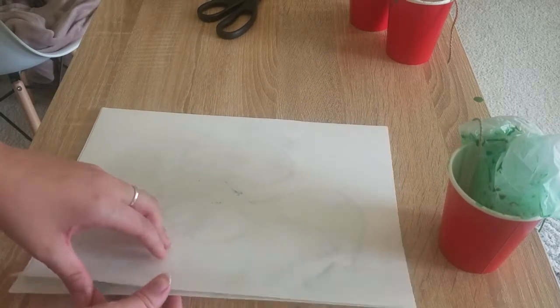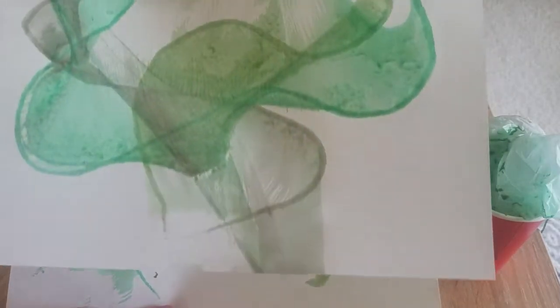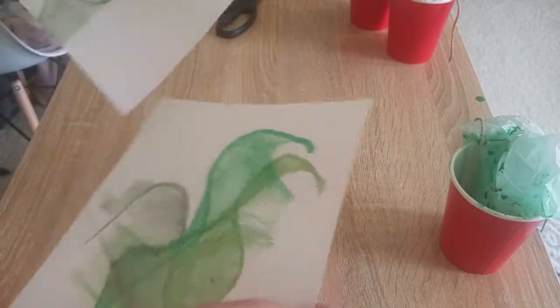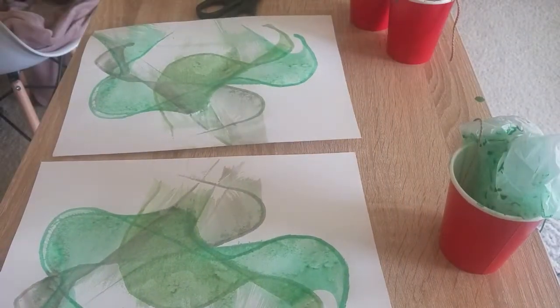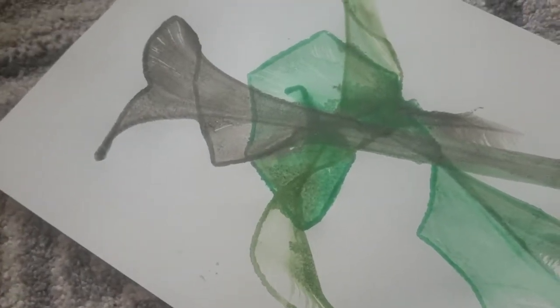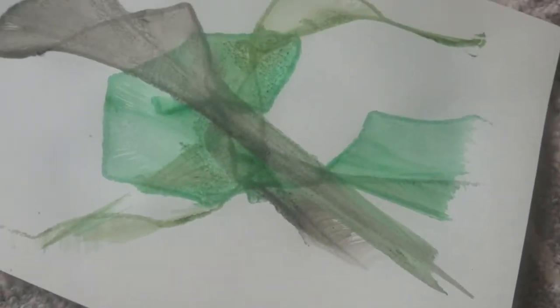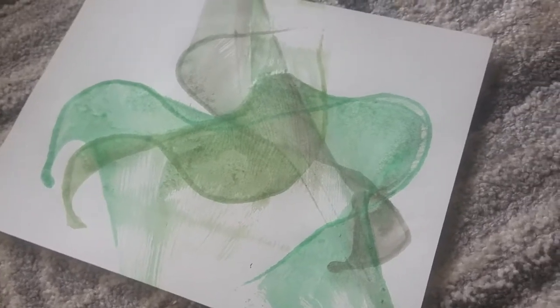Here is what my second piece looks like - the grand reveal. This one turned out with a very different aesthetic. I definitely like the first one a little bit better, but what's really interesting about this one is you got more of a color blend, which might have come from letting the water out a little more. Overall I think each of these turned out very unique and very pretty, and I'd definitely like to try creating those kinks again to make some really unique string artwork. These would be really beautiful paired next to each other and framed to look like matching prints, and I put them in green colors to go with plant themes in my classroom or at home.